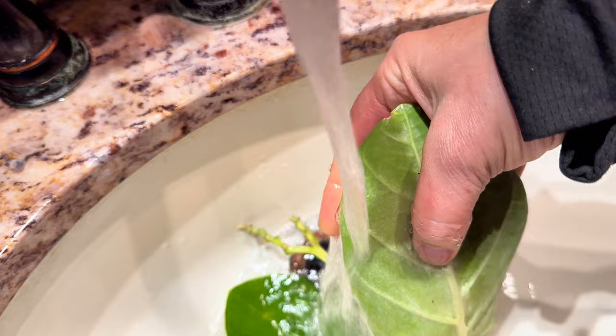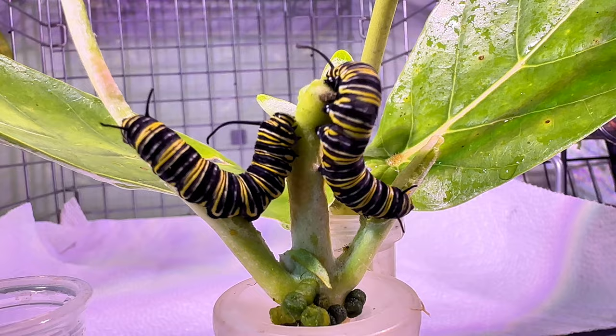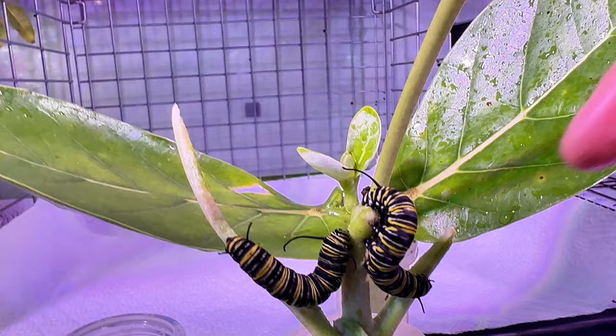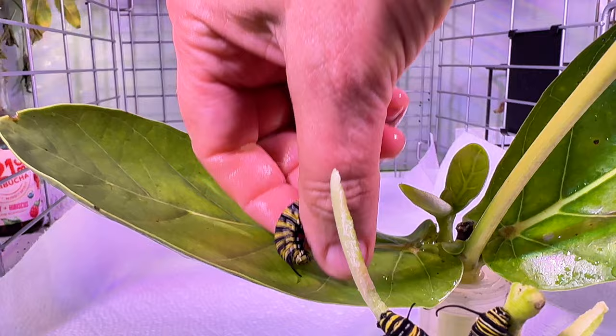All right, here we are back at the Lepidarium. My cutting is all cleaned off. And now for these two adorable little guys, I'm just going to move them right onto the new leaf. All right, we'll take you first, mister. There you go. And you're next.